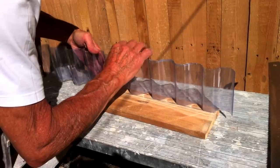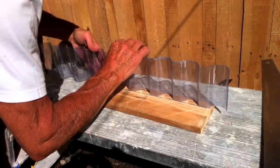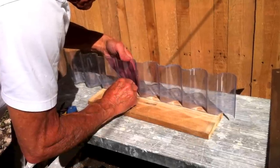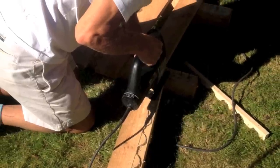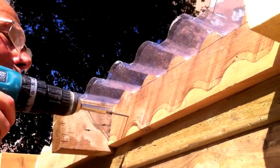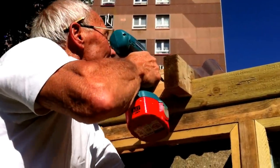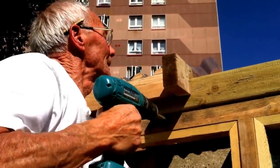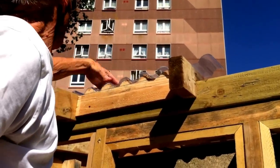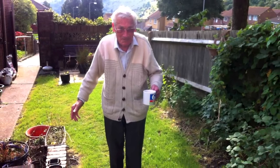Fitting a roof is a two-man job so my dad's kindly stepped in to give me a hand. First job is to make some fascia plates to fit underneath the corrugated roofing. These are made by cutting planks to size using an off-cut piece of roofing and drawing around it, then using a jigsaw to cut out the curves. Once these are made, make sure that each fascia plate is level and screw them onto the main building. These plates are fitted to prevent any wind getting underneath the sheets and damaging them. We've also made some fascia plates for the back so the sheets have something to sit on for a much tighter finish.